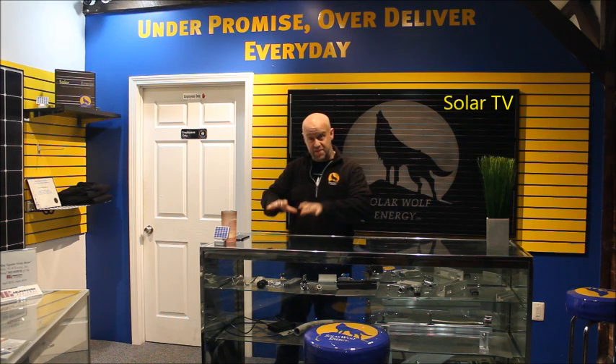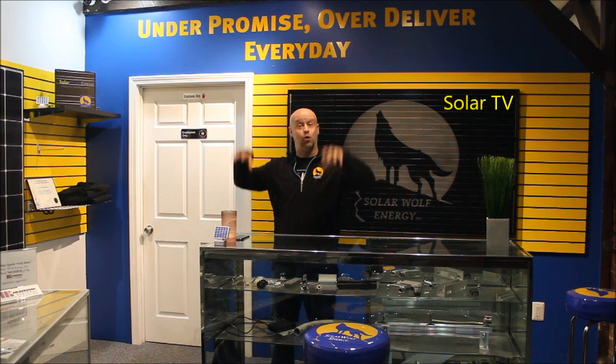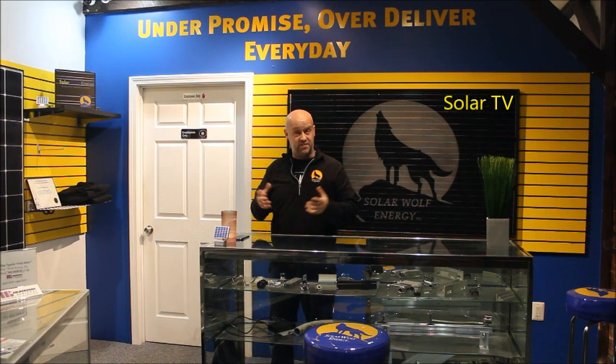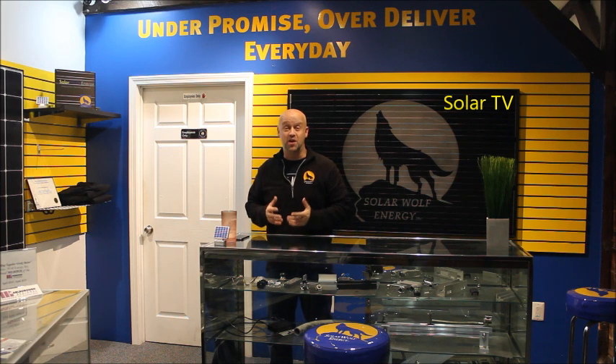Now clearly you can do this with electrical — it's like an electrical mat. So you put the mud down for the tile, you put this in it, you put the tile down, it keeps the floor really, really warm. It's excellent. What's really great about floor radiant heating is it heats other things that generally come off the floor. So vanities like a pedestal sink — you can actually feel the heat on the pedestal sink also. It's pretty great.